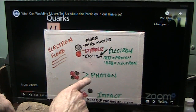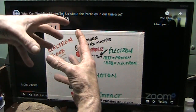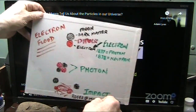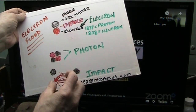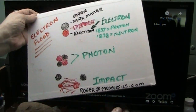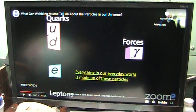Two of them back to back make a photon. That bounces off of you. These incorporate into molecules and make things, and they burn things, electricity and lightning and all that. When these impact in such a manner as to crush their magnetic fields, these can actually separate the positive and negative charges. And I show this, and I'm showing it right now so that we don't get too confused.